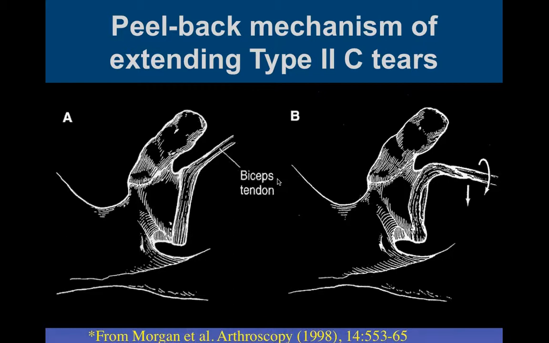Normally, if you remember, the biceps tendon comes out from the anchor and goes anteriorly into the intertubercular groove. When you go back to the ABER position, then you're twisting the humeral head around, and now the directional pull on the biceps anchor is coming posteriorly rather than anteriorly. And it's also twisted at that point. So you get a twisting injury and a pull from an abnormal direction. And that can cause the biceps anchor to separate, especially anteriorly and then extend posteriorly. So that's one mechanism where you can get type 2 tears, especially in overhead athletes. So that's called the peelback mechanism.